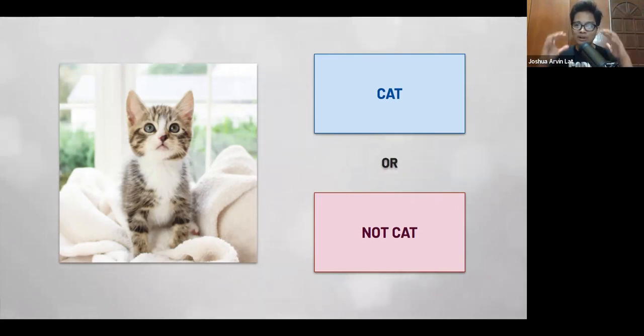Your machine learning program, or model, which is the correct way to call it, would process the image as input and return a string or a number telling us if it's a cat or not a cat. A cat can be represented with a 1, and not a cat with a 0. If we put in an image of a dog, it should return not cat.